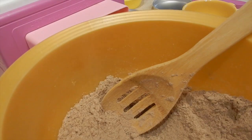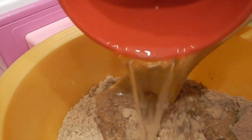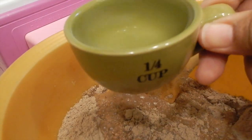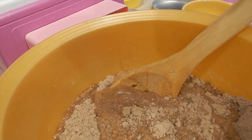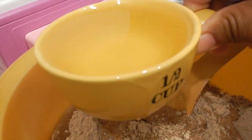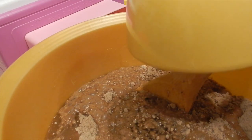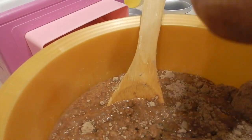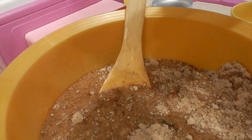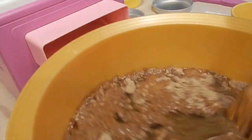I need to add 1.5 cups of water. Here's 1 cup. Sorry, 1 1/4 cup. And I got a little tiny 1/4 cup. A 1/2 cup of vegetable oil. Here's 1/2 cup of vegetable oil. And 3 eggs. There's 1, 2, and 3. Let me go ahead and mix this up really well.